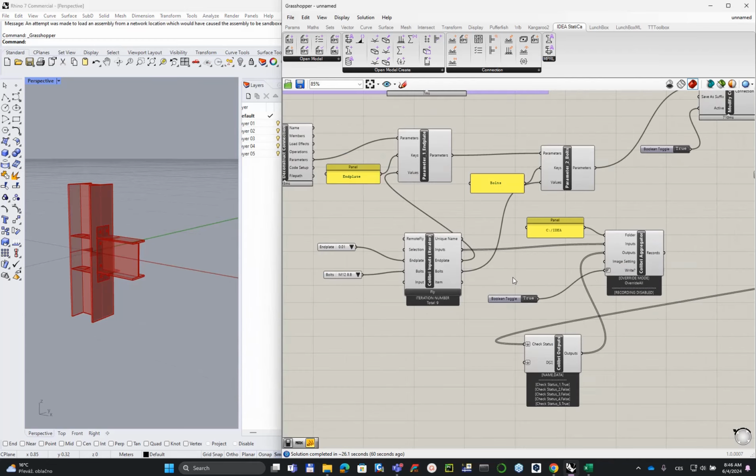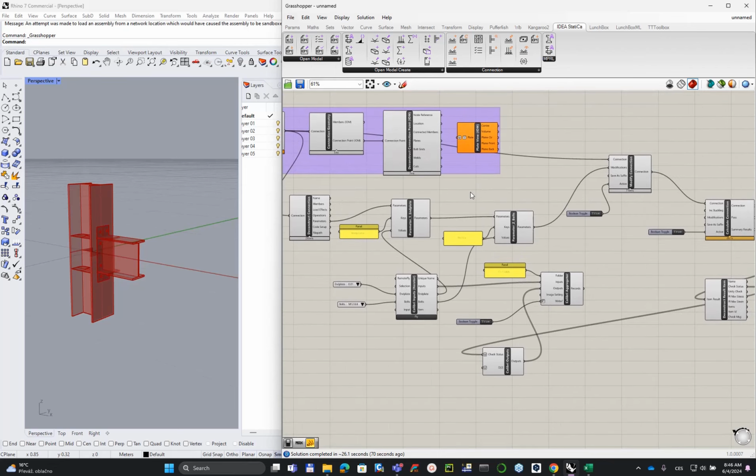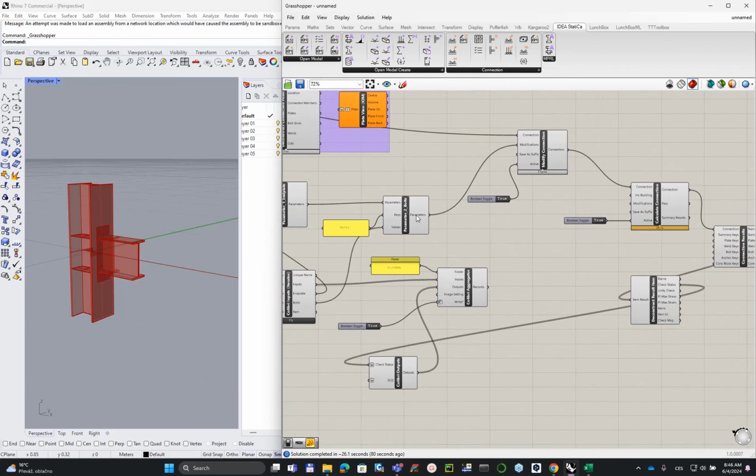If you would like to run the iteration process, we forgot to link these parameters with the modification of the parameters. This is the first step that I forgot.